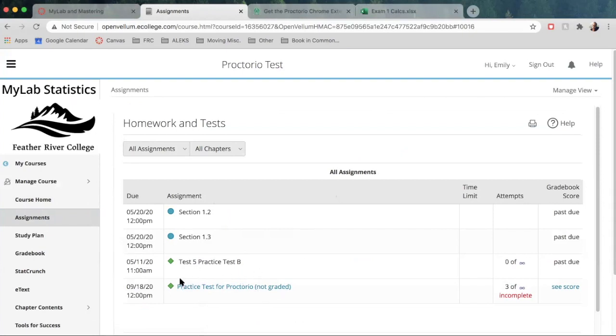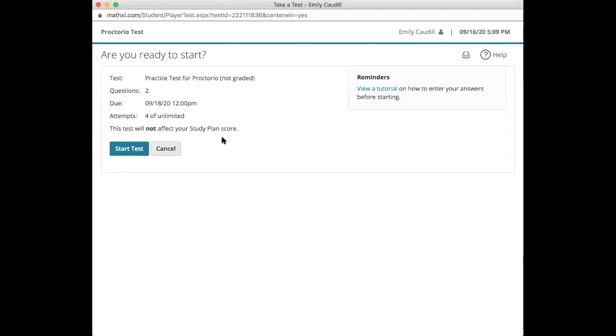You'll see one of these in your MyStatLab, and you'll also see on exam day, you'll see a link for the actual exam. So I'm going to go in here, and I'm still being monitored by Proctorio. So once I clicked on that practice quiz link, it'll take me to this. On exam day, you'll click on the exam 1 link, and it'll take you to the actual exam. But here's our practice test.